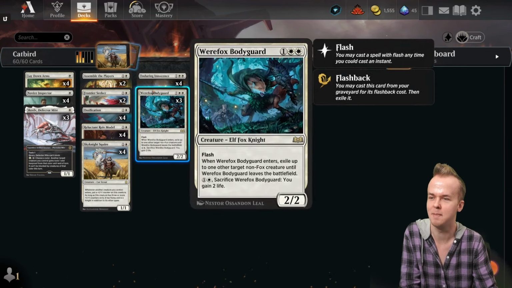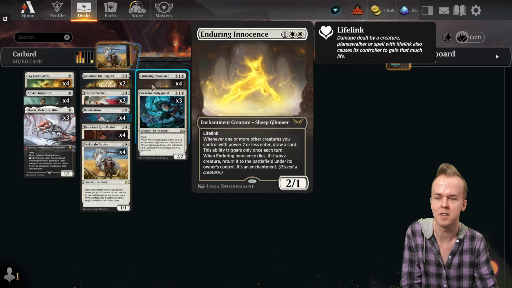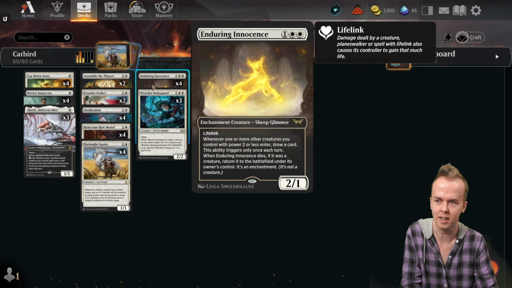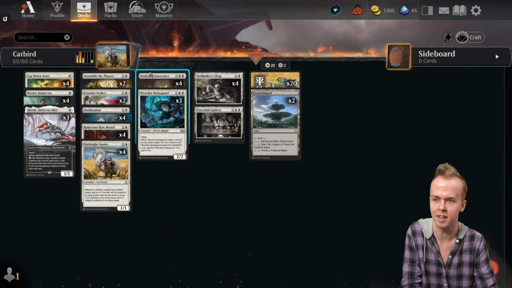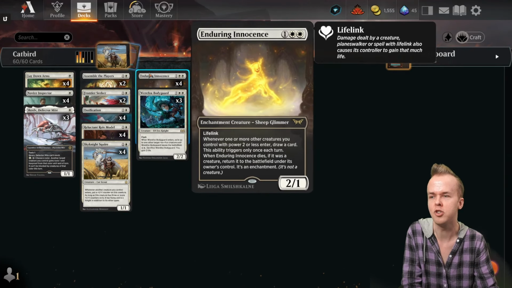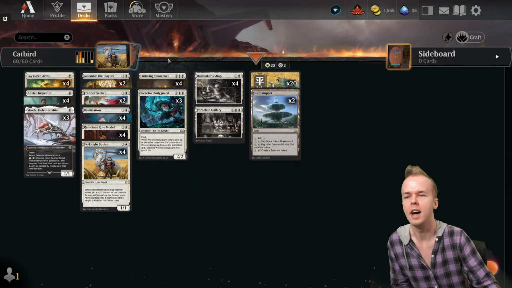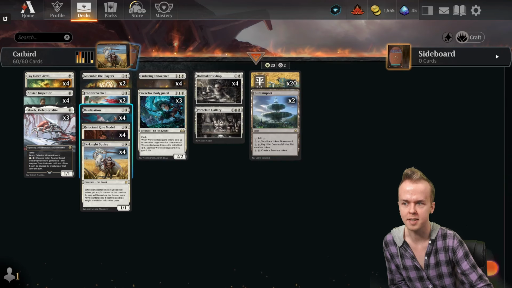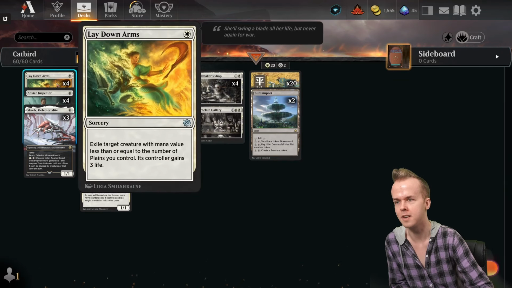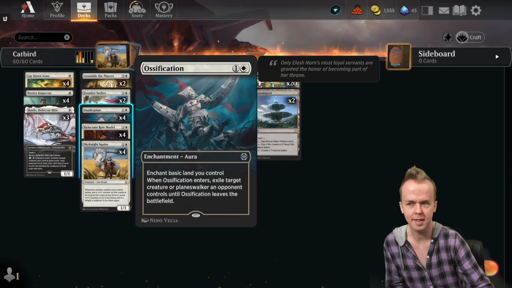Supporting the Skyknight Squire, I'm going to say the name so good today, we have Enduring Innocence, which also cares about creatures entering the battlefield. It's a nice layered mechanical incentive between those two, and it's one of the various ways that this deck builds card advantage. Aside from that, we have Werefox Bodyguard for some interaction. This, Ossification, and Laydown Arms are a suite of interaction, and all of them exile stuff.